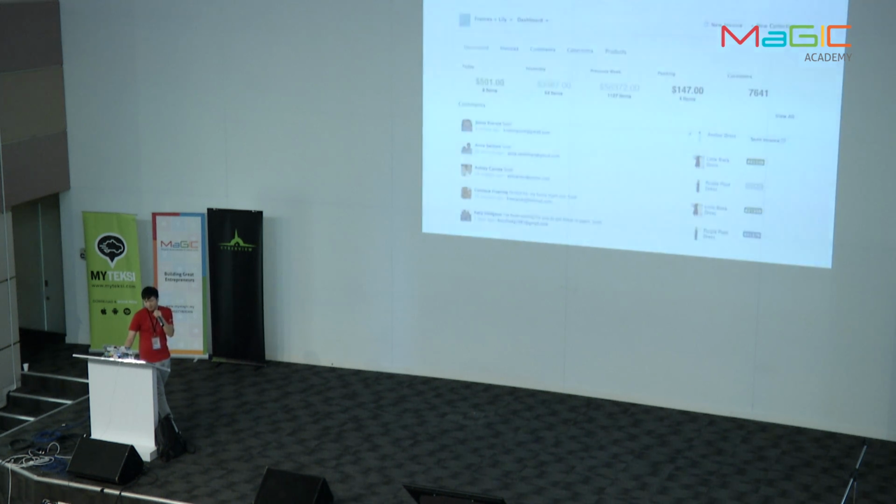And this is how the dashboard looks like for Soltzy. It's the back-end dashboard that they provide merchants with, and it provides analytics, statistics, so that you can track individual customers and also invoices as well. So on the right side, you'll see all the invoice IDs matching to each of these customers.